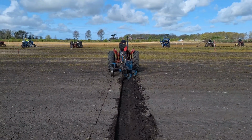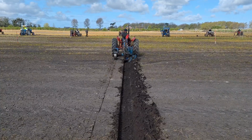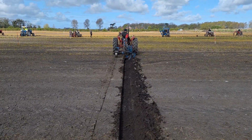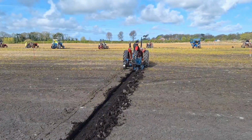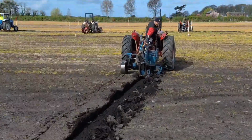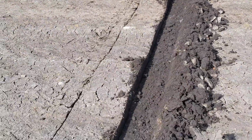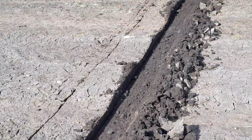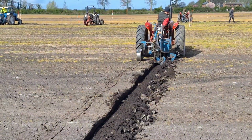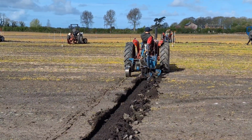And he's just trying to keep it perfectly straight, because you get judged on straightness. So his front furrow is just scraping the floor. His back furrow is taking a good depth. What is he there? About 3 inch. But they always stop when they adjust the plough. They never keep going while they adjust it.